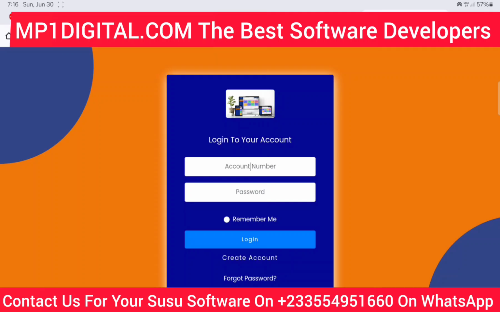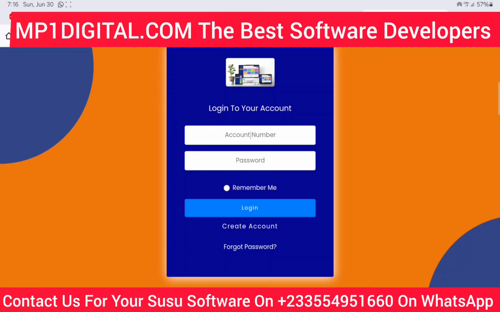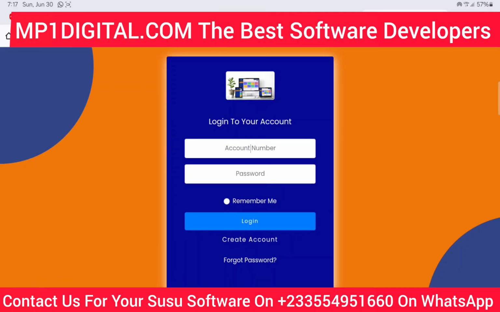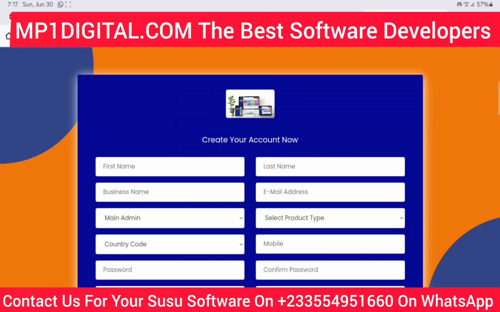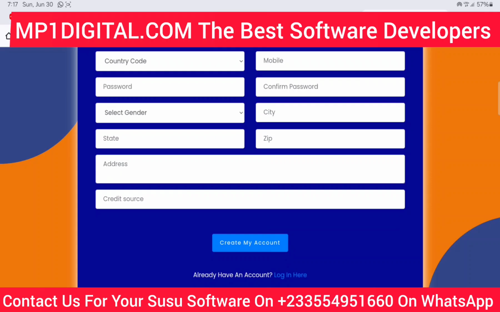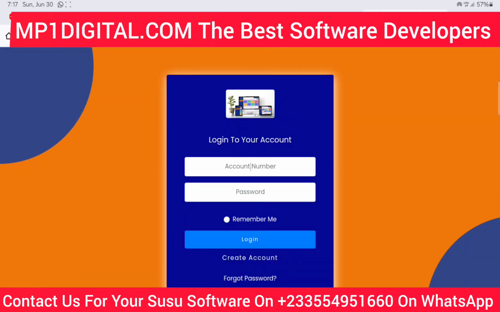Let's log into our Microfinance and Susu platform. This is our setup for the Microfinance and Susu platform. Now, to log in, you need email and password. If you don't have login access and you want to create an account as a customer, you go to create my account. When you hit create my account, a nice form like this will open for you to fill and submit. Once you fill this and submit, you'll have automatic login for yourself, and then you come back here to log in with your details.